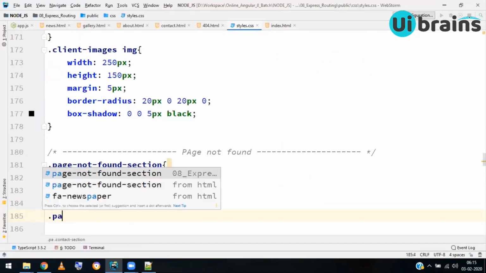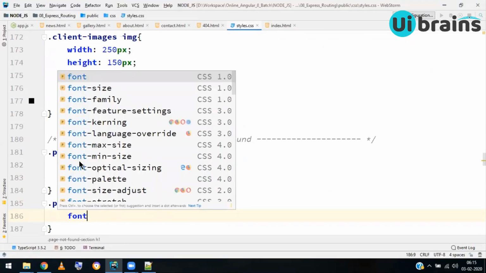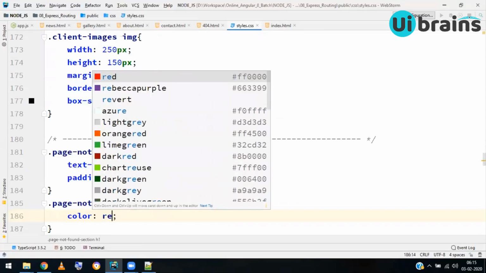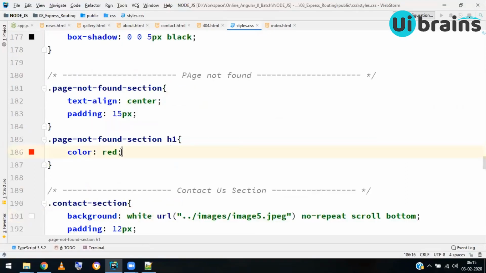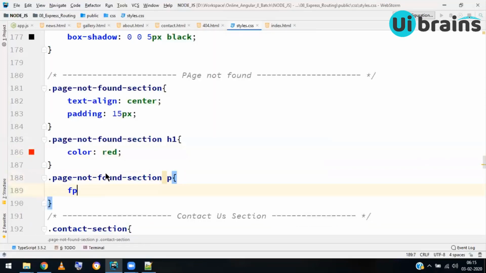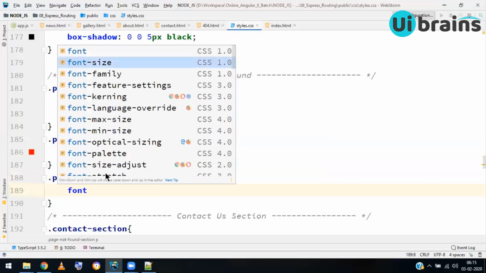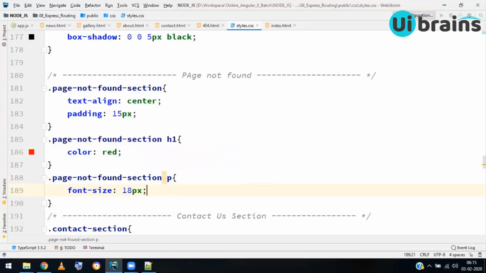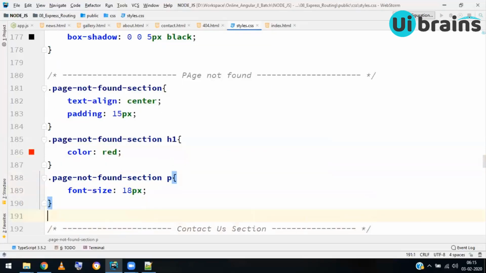And for the page not found section h1, I'll give the color red. Okay, looks good. And also the page not found section p, the font size is some 18 pixels. Okay, fine. So the basic setup for the styles I have made.